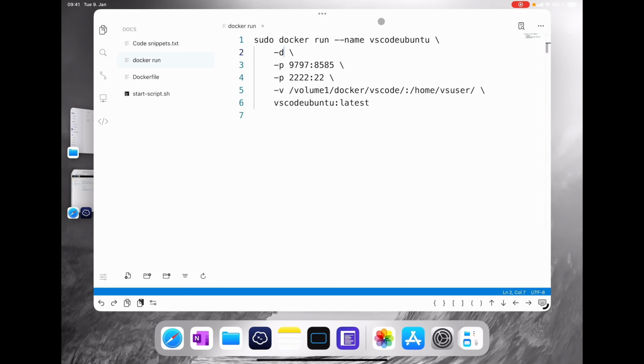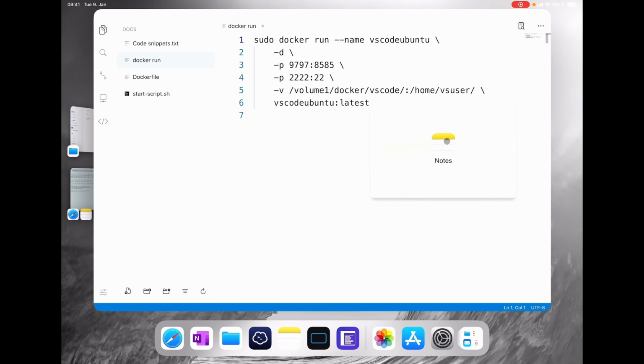The flag -d shows that there won't be any output in the terminal while running this command. And there are two -p flags where we map internal ports to our DSM ports. So the first port is used by the VS Code, and the second port is used by the SSH server of our Docker container.